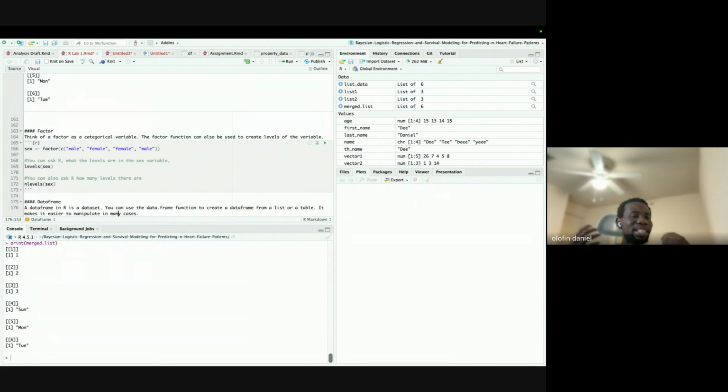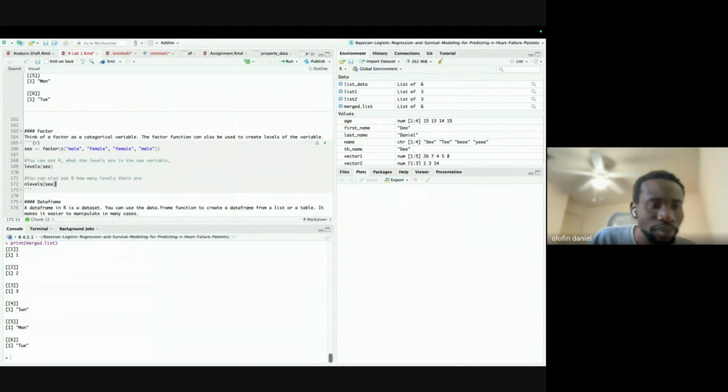Let's use a medical term. When it comes to cancer, there are stage 1, stage 2, stage 3. Before someone can progress to stage 2, the person must first be at stage 1. From stage 1, the patient will progress to stage 2, and from stage 2 to stage 3. So there is a difference between the categories.